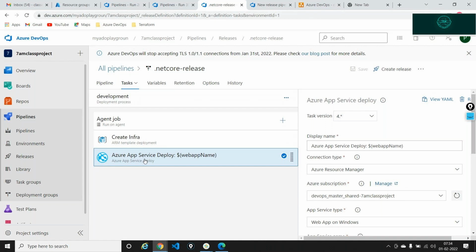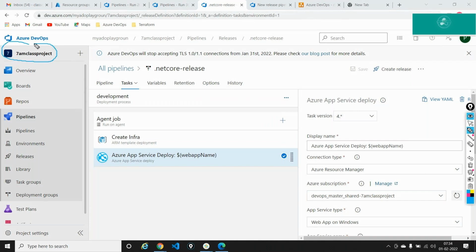As of now, these are only two tasks, which is manageable. But when you start working in real-time environments, it's not going to be two, but rather 20 or 30 tasks that you need to replicate across different pipelines in the same project. Like you have a project, I am using a project called the 7 a.m. class project out here, and in this project I need multiple pipelines which need these two tasks out here.